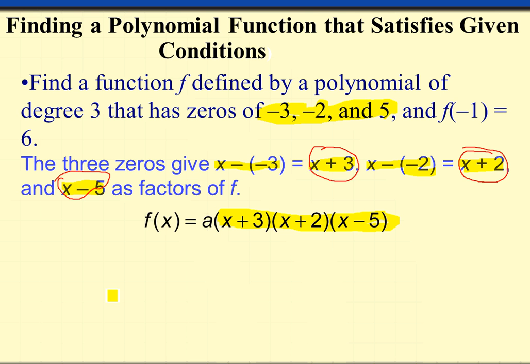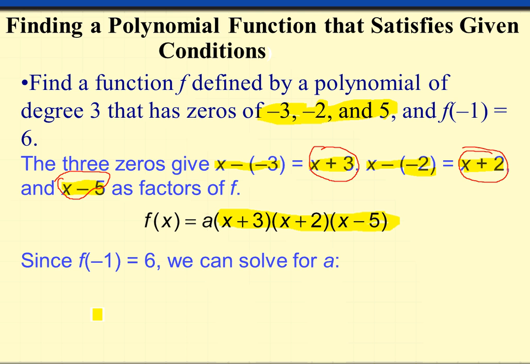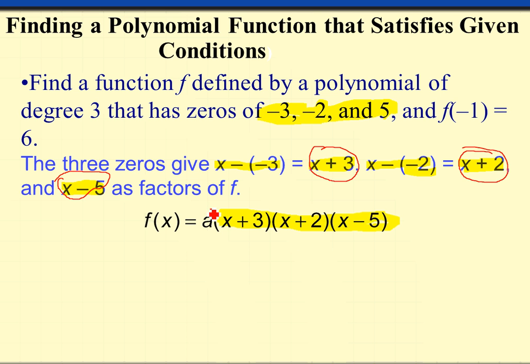But if you change the number that is in front, if you change this leading coefficient, if you will, then each time you change that, you'll get a new function and it will have a new graph. But they'll all go through the x values of -3, -2, and +5, every one of them. But some will have the left pointing up and the right pointing down. Some will have the left pointing down and the right pointing up. There's all kinds of different ways they could look depending on this value of a.